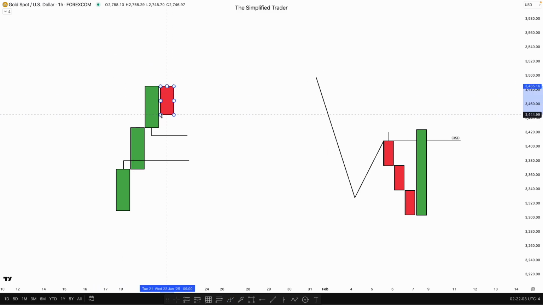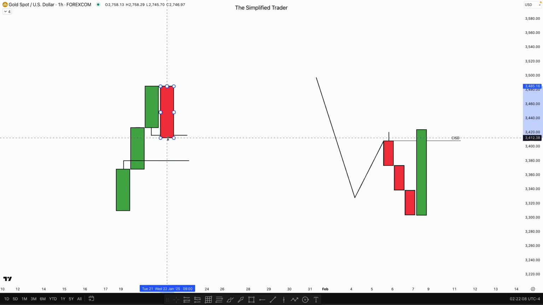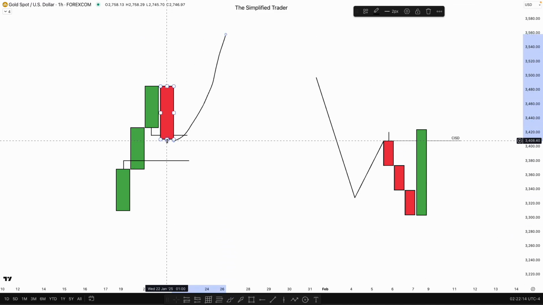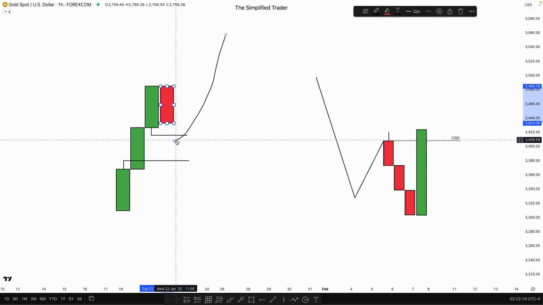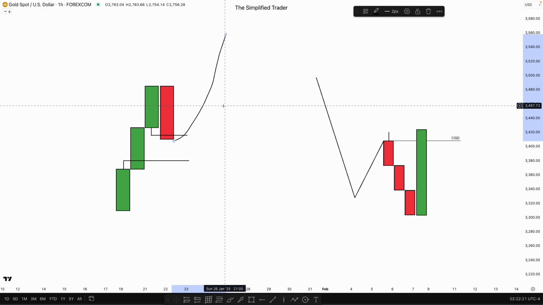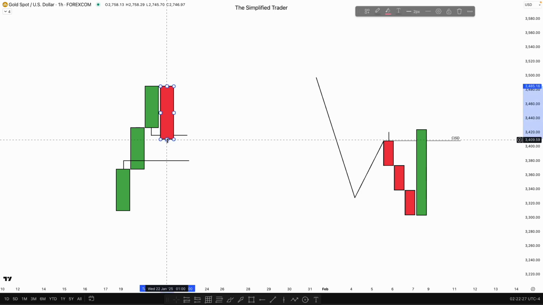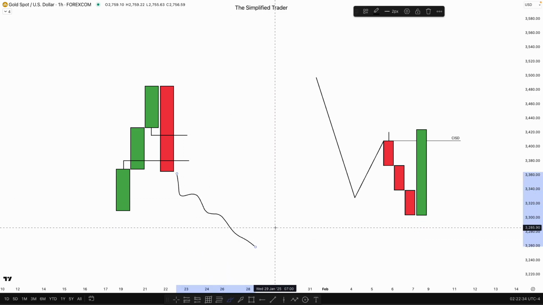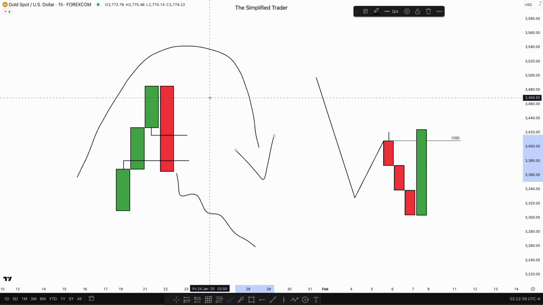It is a candle that closes through the fair value gap, because remember, if we are bullish, we're going to tap the fair value gap and we're going to trade away from it. So we're either going to tap it, close above the consequent encroachment, or tap it, close above it, and then we are going to trade away from it. But if the market is reversing and we are bearish, we are going to go ahead and close through this bullish fair value gap, inversing it, and then we're going to seek sell side liquidity. So we go from a bullish environment down to a bearish market environment.